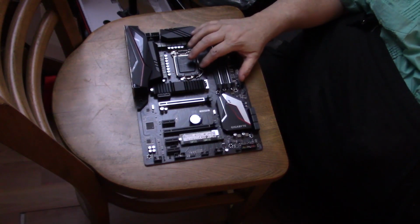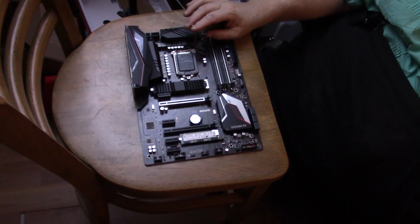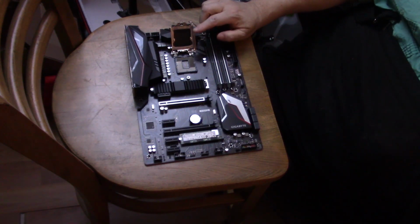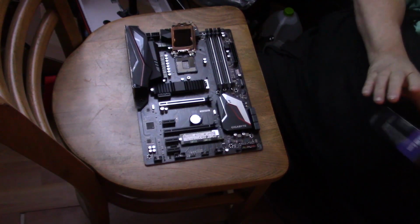So there's a funny little handle here, and you push it down and you pull it off the hook, and then this little fancy cover comes up and you hinge the cover up just like that. Now there's a plastic cover in there. Don't take that plastic cover off right now. You want to leave that plastic cover on. And very important, don't touch the pins under the cover. The only thing that's going to touch those pins is your new CPU, which we have right here.